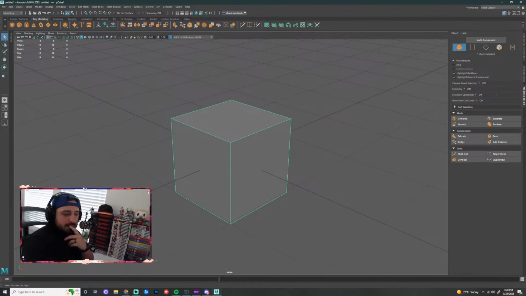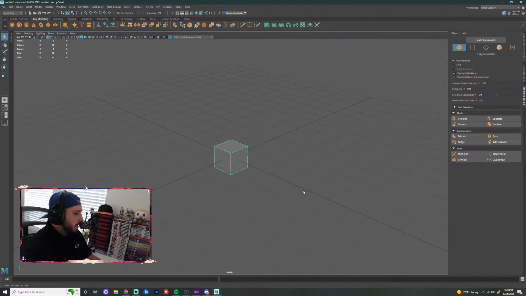What grid options do I like to use? I just keep it at 1 Maya unit, to be honest with you. I don't really mess with it a whole lot. A lot of the times I'll end up modeling without it. I'm kind of vanilla with my options inside of Maya. I just leave it what it is. Because a lot of the time, especially when I'm teaching, this grid is annoying, so I end up just turning it off and modeling like this. Especially for video purposes, it's annoying to have that grid just sitting there. But yeah.